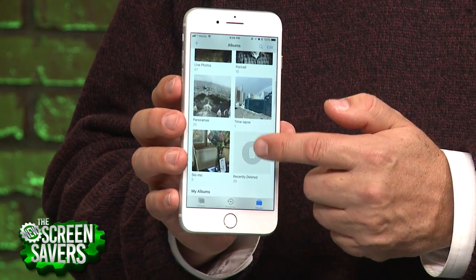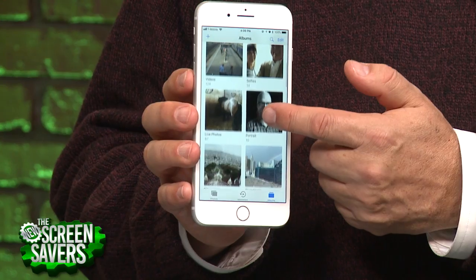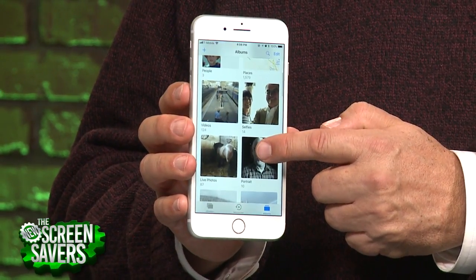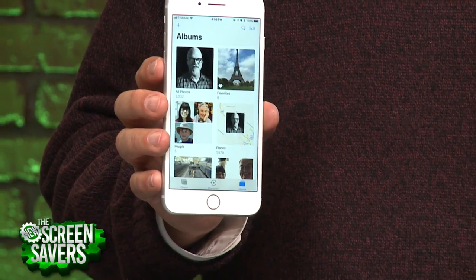So if you say this is a photo of Jerry, it knows on all your devices that that's a photo of Jerry. They've gotten a lot better. They've made real progress, and I think there's hope they might finally get this piece. This is the direction they're heading. I share your disappointment that I thought this would be the year. I thought they would really do it this year. And when they didn't mention it at their developer conference in June, so close. Mike, you're obviously a very sophisticated Apple user, so you just pretended to want to know the answer to this question, right? He's trying to shake the tree.